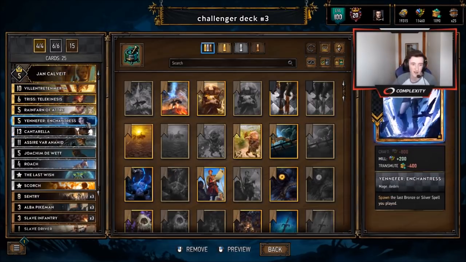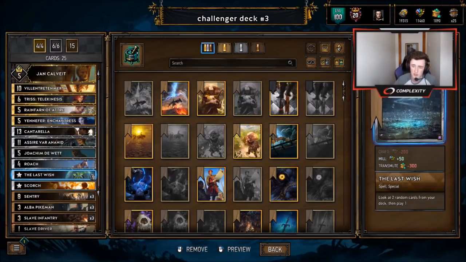But yeah, anyway, next up we've got Yennefer. She's replaying Scorch or Last Wish. Last Wish is going to be thinning and finding a card from your deck.